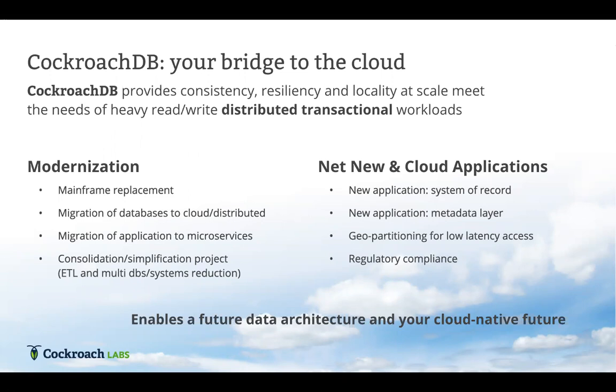Now in Spanner, they use something called an atomic clock, which is a piece of hardware in each server running Spanner that allows them to synchronize the clocks. You need to synchronize clocks to get consistency in a database, because time is really important when you want your transactions to be serializable, right? They need to happen in order.